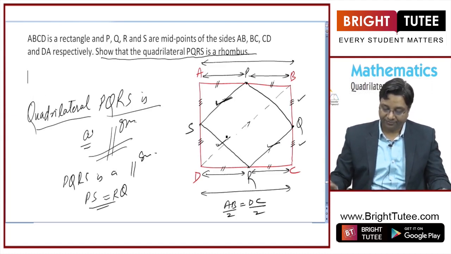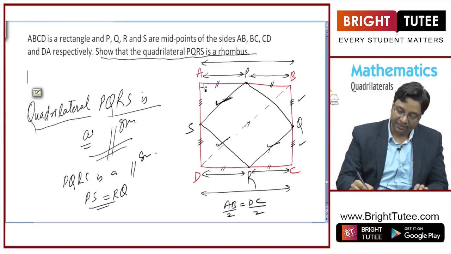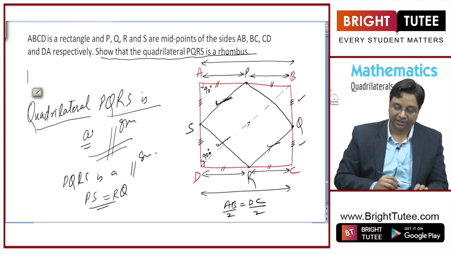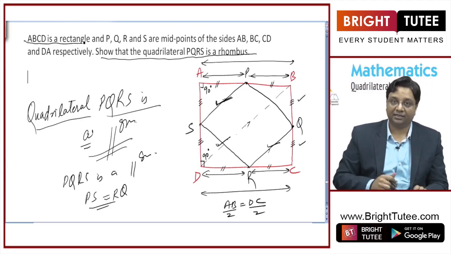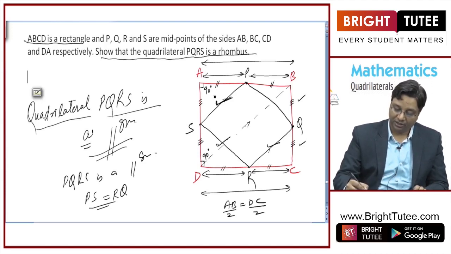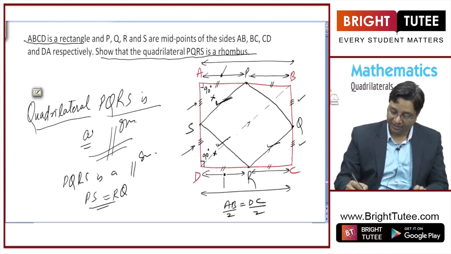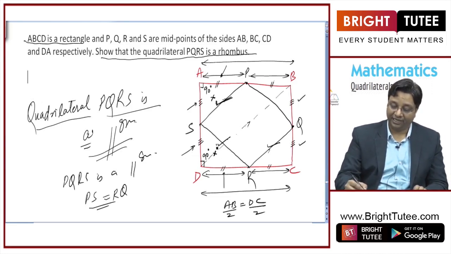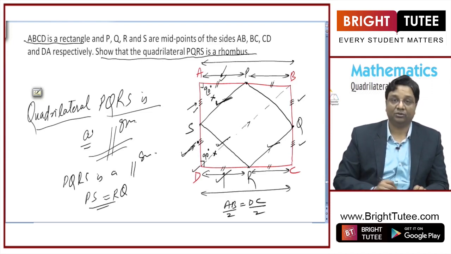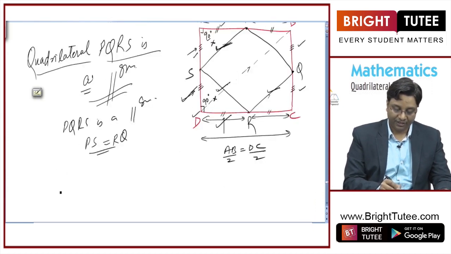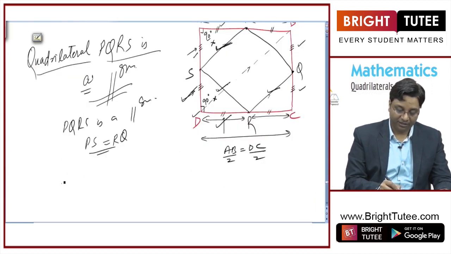Now, you notice that this angle here is 90 degrees. What can you say about this angle here? This is also 90 degrees. Why? Because these are angles of a rectangle, right? A rectangle has all angles equal to 90 degrees. Now notice these two triangles, this triangle and this triangle. Just by looking at the marks here, you can see that these two triangles are congruent, right? By the side angle side congruency rule. So now you can write it yourself, or let me write it for you.